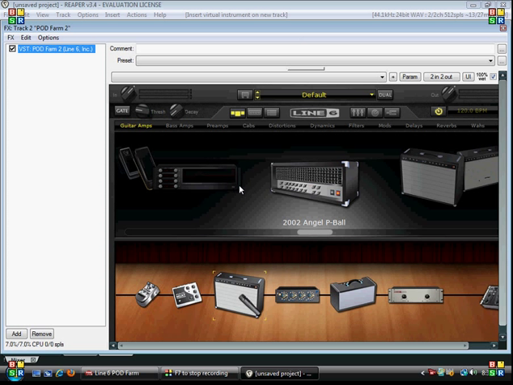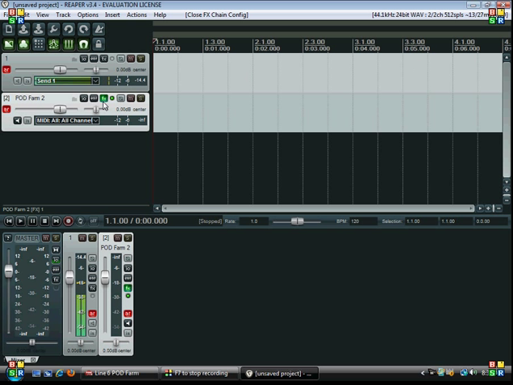And there's the plugin. So let's go ahead and just turn this guy down just in case. All right, so we don't need to do anything with the plugin right now. So I'm just going to close it. You'll see the effects button on the MIDI track is actually lit up now. That tells us that PodFarm's on there, and if you hover over it, you'll see the little tooltip there.